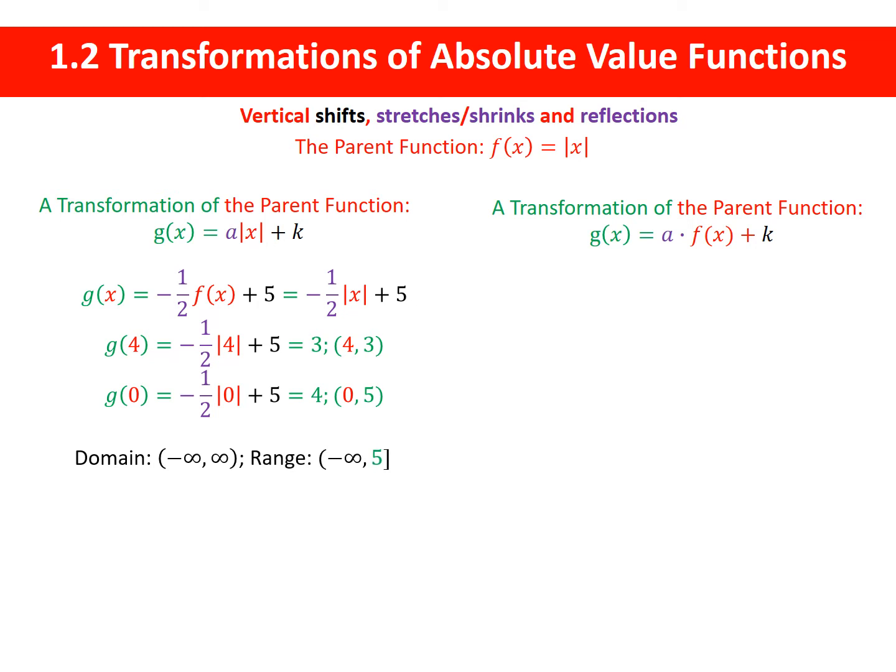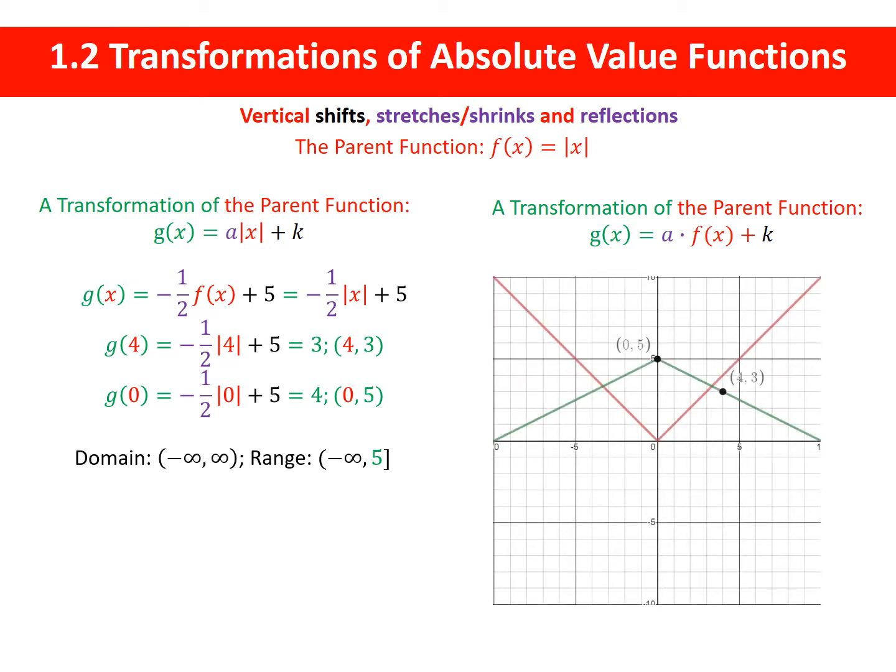We have shifted up to 0, 5, but we've reflected over the x-axis. So when we graph this thing, it's a vertical shrink, so it looks wider than the parent function. It's reflected upside down, but it shifted up 5 units. So although these rays look like they're pointing downward, which they are, we generally speak from smaller to greater numbers, so the range comes from negative infinity up to 5.